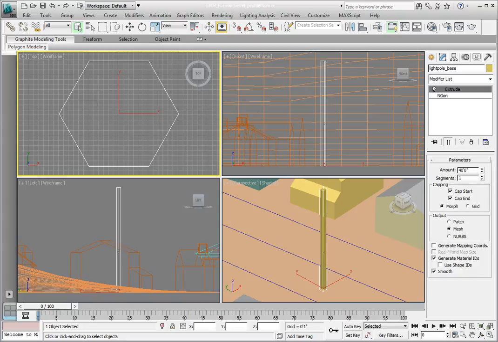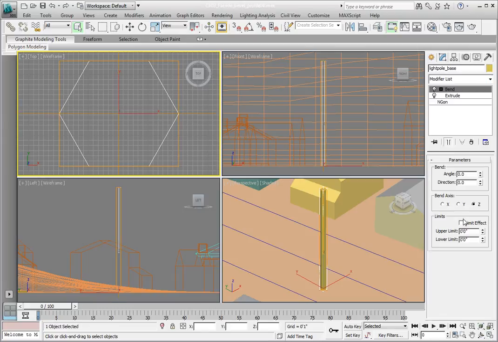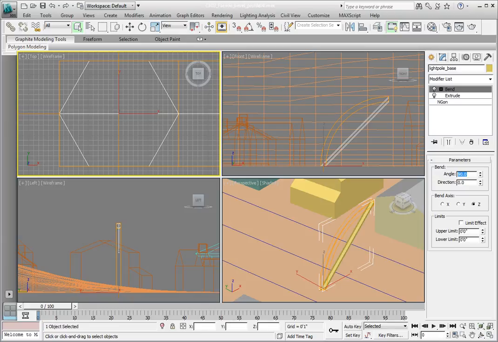Again, expand the modifier list, choose Bend, and in the Parameters Rollout, enter 90 into the Angle field and press Enter. Now, this doesn't exactly bend the way we would expect. Remember, I told you that we'll be adding these modifiers and we may not get the results we're expecting using the default settings. The reason this does not bend properly is because there's currently only one segment making up our light pole from the bottom to the top. If you think about a wooden pencil, it's a solid piece, and trying to bend it is not possible without breaking it. Don't worry about this right now, we'll fix this issue later.